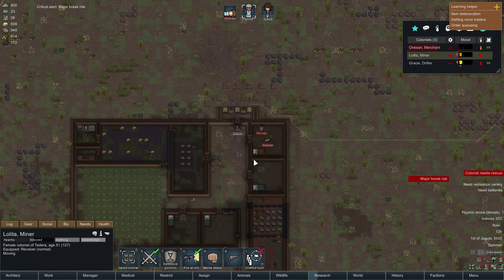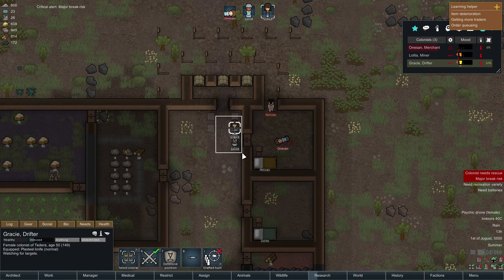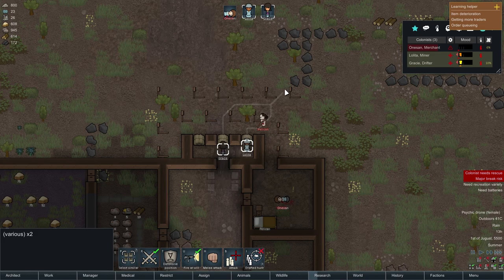How are you doing, Onasan? You're fine, you're just a little bit bruised, so hopefully when you get back up, you can help us with this whole situation. Okay, Gracie, you come over there. Oh my god! He escaped from there! I was prepared for him to come through the door! Oh no! Oh, get him! Get him, get him, get him!